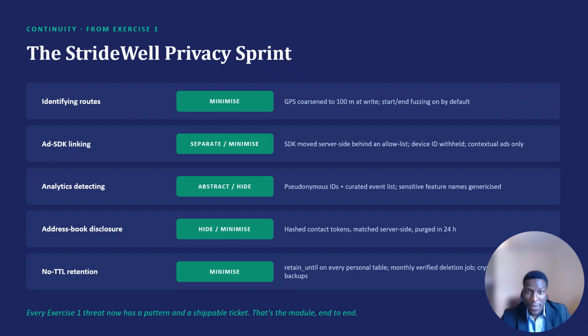If you notice the shape of each row, as you can see on the page, you have threat, pattern, and testable fix. The pipeline we've discussed, find, pattern, ticket, and test, is privacy engineering in one line.